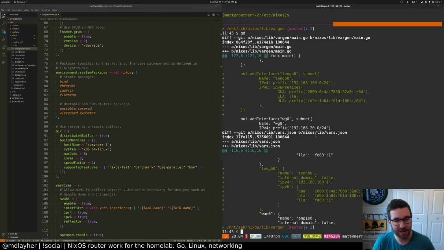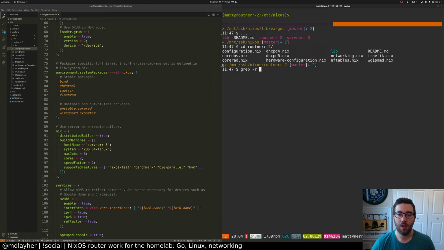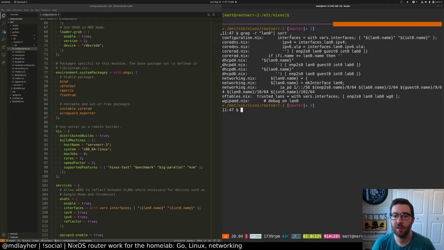So I need to go ahead and add this interface wherever the other ones are. So let's see. Let's look for LAN 0. Right. I don't know why it's not sorted. So pretty much anywhere that LAN 0 appears in the configs, I'm going to need to add this one as well. Could run Router 7 in QEMU on NixOS. That's true.